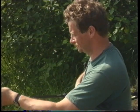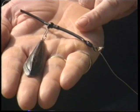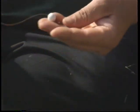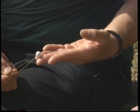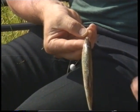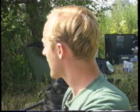Ron, I know you quite often use live baits on this lake. Can you explain what rig you use? It's quite simple really, Simon, and I'll show you. There's a small piece of valve rubber attached to a link bead, attached to another small piece of valve rubber, which is then fixed onto the swivel. I'm using a 2 ounce tri-lobe lead, which is then attached to a 35 pound Quicksilver, to which then is attached a small float stop, a small polystyrene ball, and a 7/6 Partridge catfish hook. Today I'm using a dead bait to actually show you how I use it, but I would lip hook it, bring it through the nostril, and then put on a small piece of rubber band to stop the fish working loose. And there it is. Thanks very much, Ron.